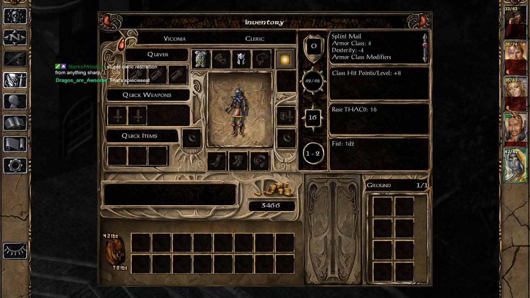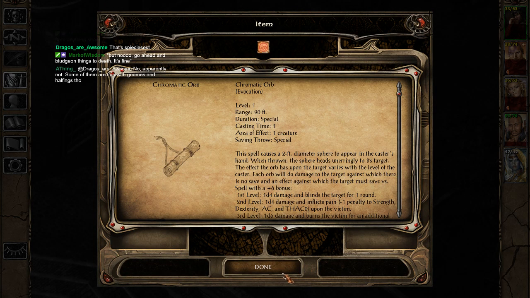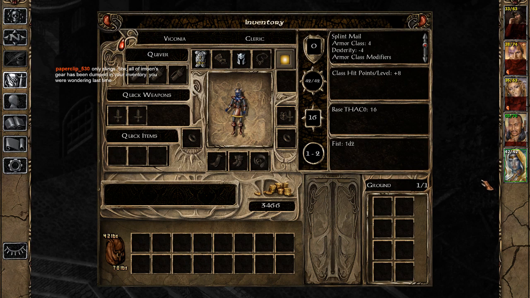Jaheira's definitely... Oh, she is. Yeah, look. I didn't even notice that. Chromatic orb. Oh, I forgot about that. Stick it there. Still haven't identified these bloody ones. Yeah, I figured that much out. The inventory thing.